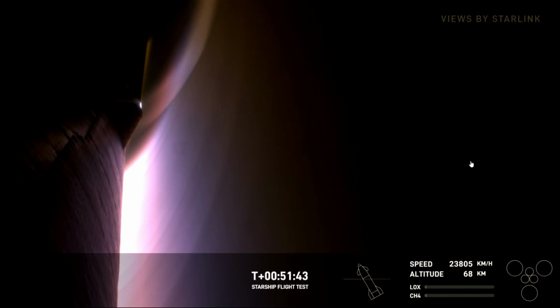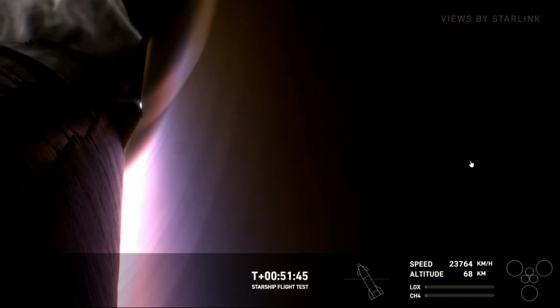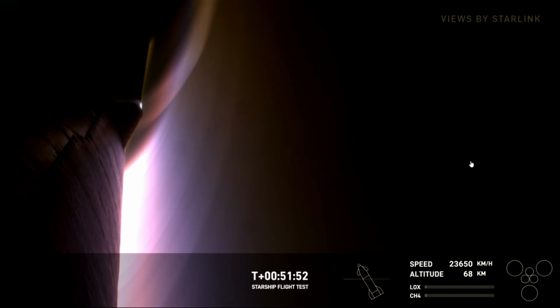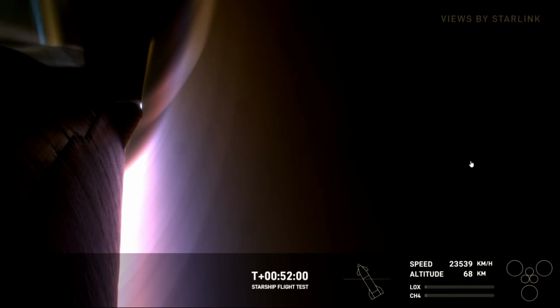So once again, we are looking basically through the plasma that is building up around the exterior of the ship. And I still cannot get over that we are getting a live view of re-entry right now, live on your screen. Again, we've said this over and over, but all thanks to Starlink. We are able to use Starlink in space, which is how we're getting this incredible data. And not only the data from the sensors, but live imagery of what is actually happening, which is great, which we've never been able to do live before.